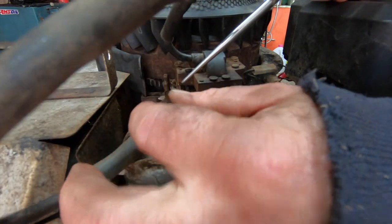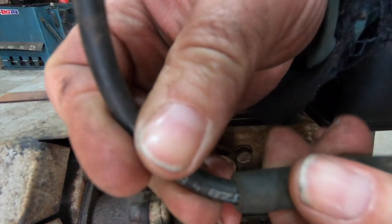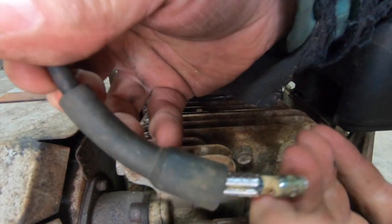And now you can't see nothing. You know what I'm going to do? Try to roll its sleeve up here if I can. Okay. Oh, we got some mud in there.